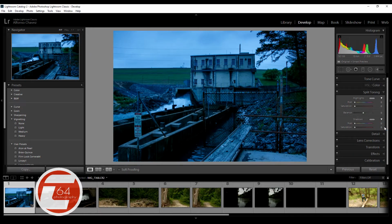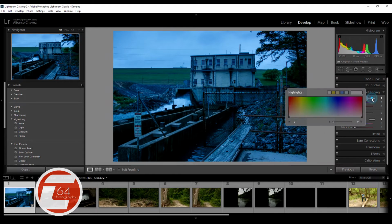So what we're gonna do, I think a split tone would actually work pretty nicely on this picture. So since we have a nice little blue tone here in the shadow area, I'm gonna put a little bit of warm tone up in these brighter areas and see what that looks like. So let's do that. Oh yeah, that looks really nice. I like the contrast of the orange to the blue, and we can go ahead and move this around if we want to. It's a little bit too much.